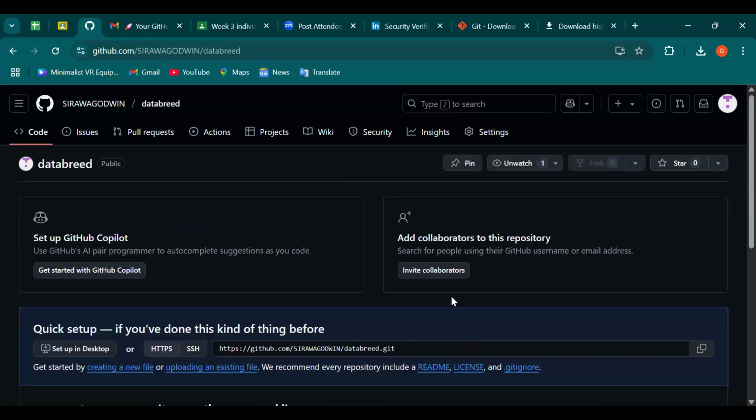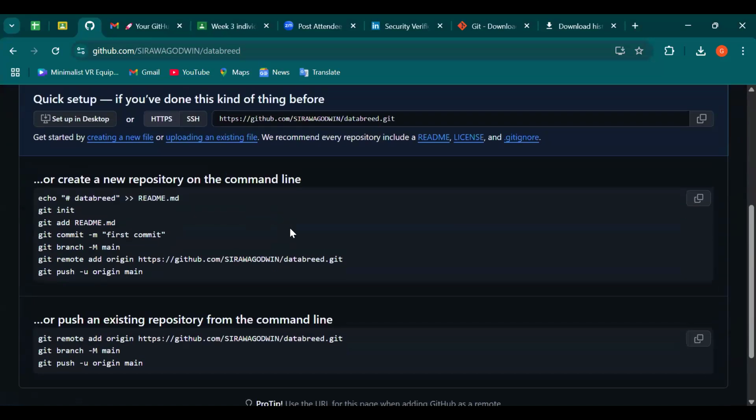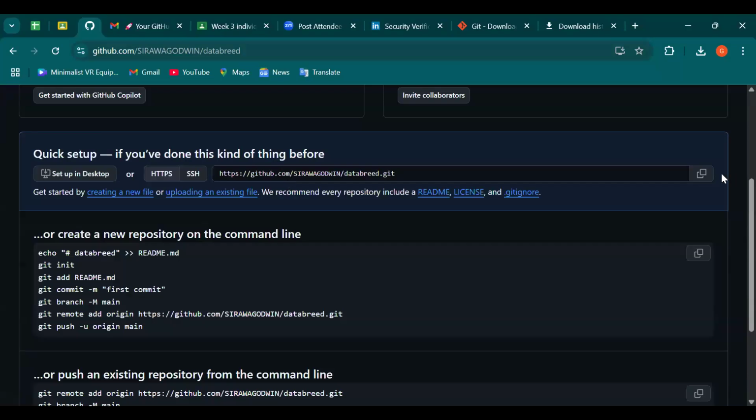Now in this case, you can see the quick setup, right? So you copy that link, paste it on Notepad. All right, that's fine.